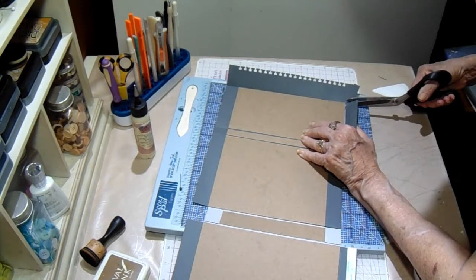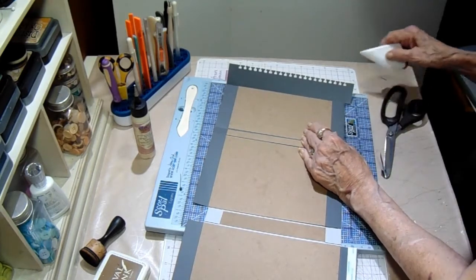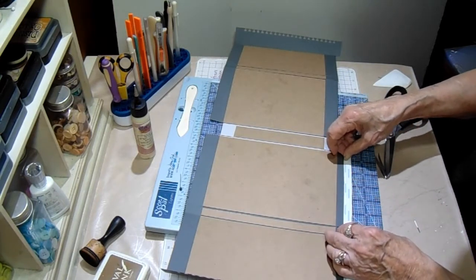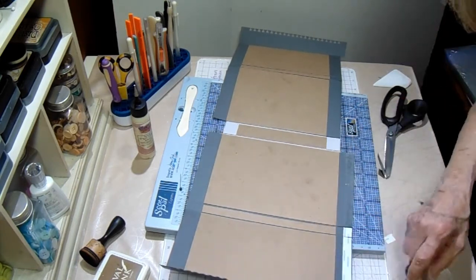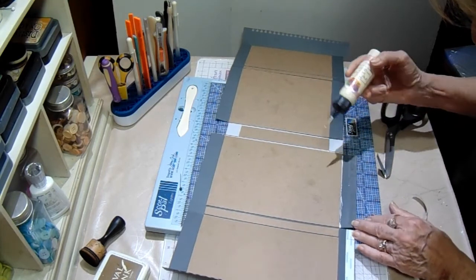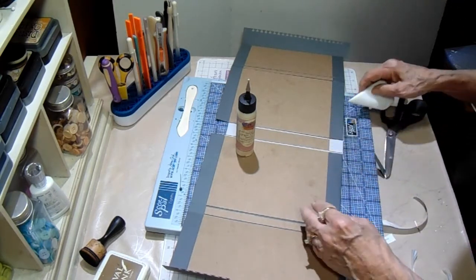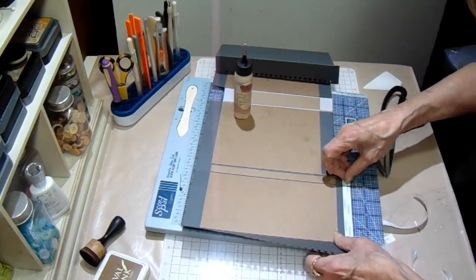We need to cut up here, so that rolls all the way in. There we go. We'll come back to this. I see how my gray is hanging over. I can trim that, no problem. So let's glue. Fold that up. And these last two pieces on this end, and then we'll do the same thing to the top.